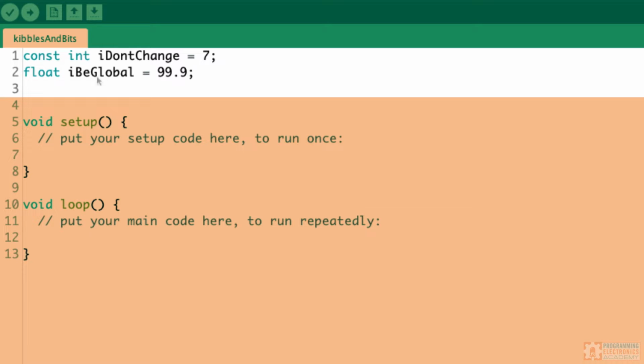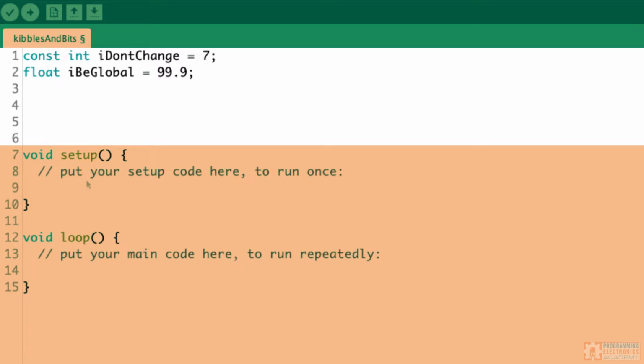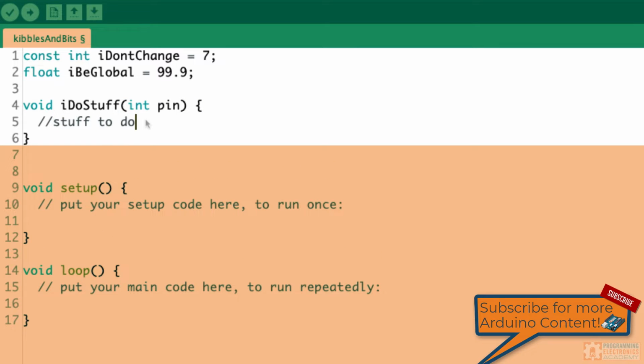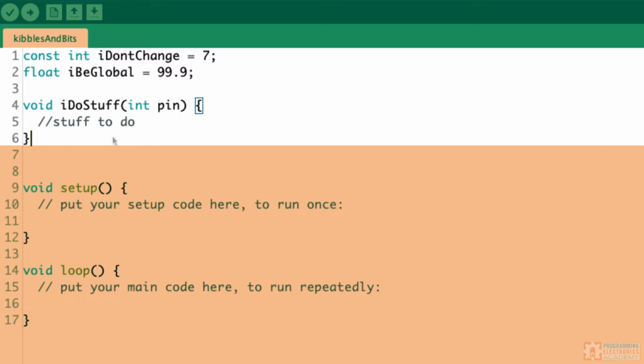Global variables are variables that can be used by any function inside of the sketch. We'll be talking about functions in just a moment, but global variables can be accessed by any function inside of the sketch. For reasons we won't get into here, you want to try to limit the number of global variables you have. Now, the other thing we'll have, often above the setup, are some functions. Functions help you organize your code, and they can be called inside the setup or inside the loop. Usually, but not always, I will write my functions above the setup.